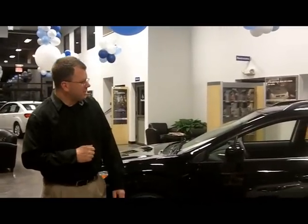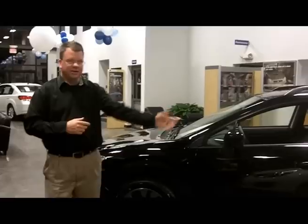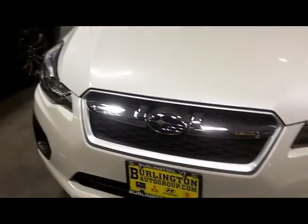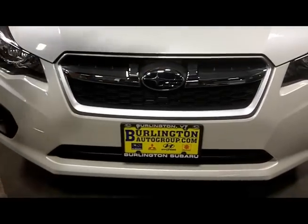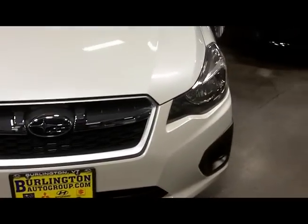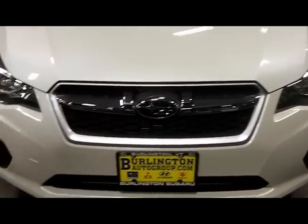And as you continue looking at the styling cues, they also added the Hawkeyes kind of cues from the Legacy lineup in the Outbacks. So they carried a lot of the styling over from there. You'll also see that they continue with the Subaru logo in the center, along with the Hawkeyes around to give it the plane look as you're looking at the fuselage of a plane, which is going back to Fuji Heavy Industries' original corporation, if you will.